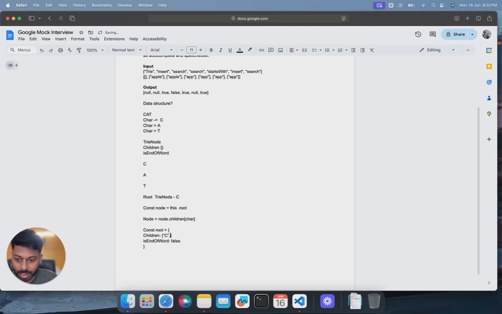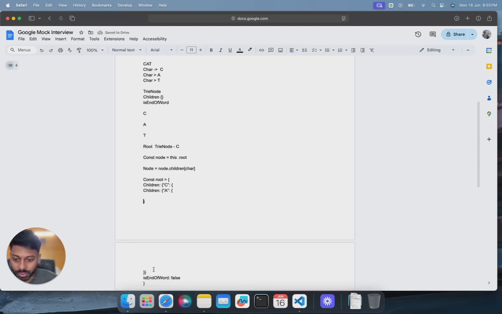Then this children again has another trie node as the value of C, which would give me another trie node having A, and this A would have its own children and its own is end of word, which would be false.